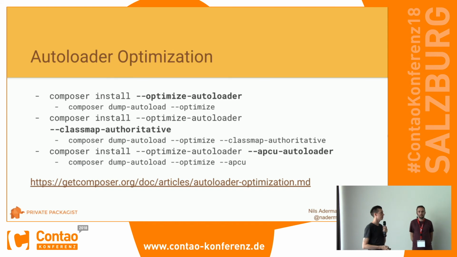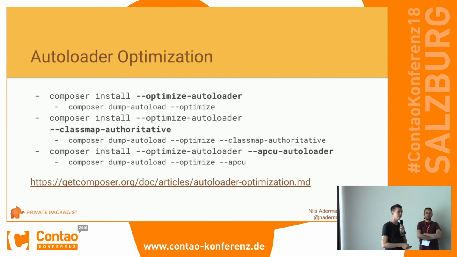But then you have two ways of going even further, and one is this classmap-authoritative option, which says that if some class is not in this optimized class map we generated, then it doesn't exist. It's authoritative, it knows about all the classes, and if it's not in there, it doesn't make sense to go check the file system at all. It's just not going to find it. This is fine, generally speaking, but it means that if you do any kind of code generation in production, that won't work, because it won't be able to find those new classes you generated. It also means that you shouldn't use this in development, because in development you want to add a new class and have it found immediately. You don't want to rerun dump-autoload every time you add a new class. So these are really only for production use.